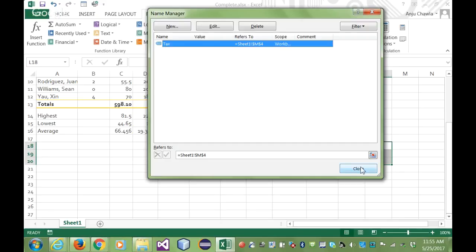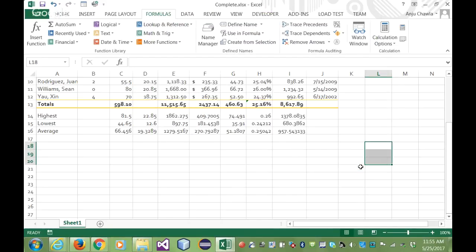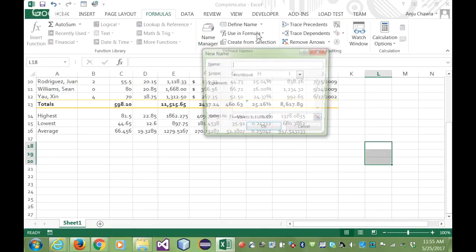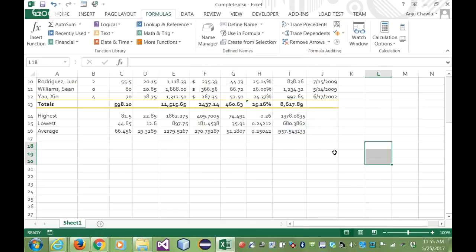So if you gave something a name and you forgot what you gave it, like you completely forget everything, you can always come to the name manager. There's another way you can define a name, and you can do it here also. You can say call Anju, and you'll say which cell you want to call Anju. You can say I want to call my cell M5 Anju for whatever reason. You can do it at many places, but naming is absolute addressing. Keep that in mind. Naming is absolute addressing.